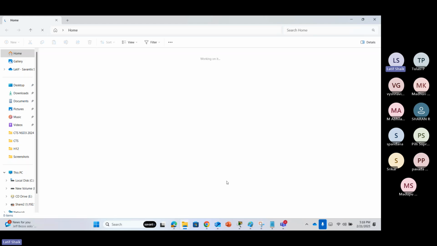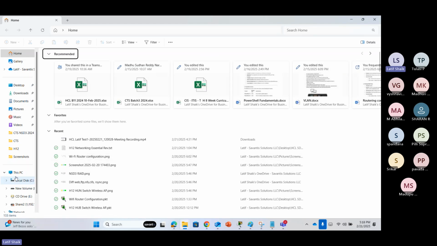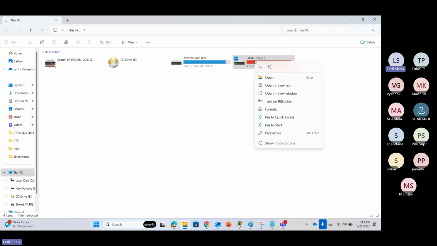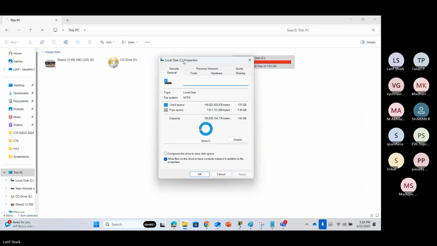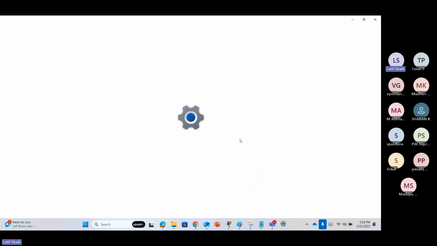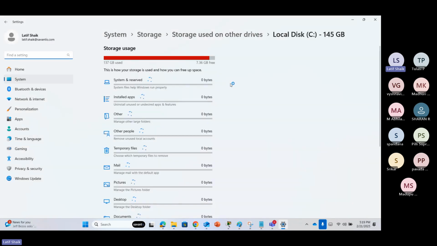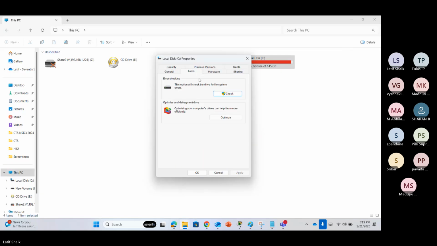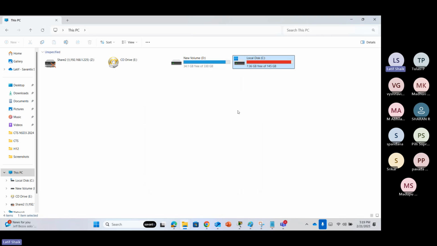So by doing this kind of cleanup, right click, properties. Maybe in your system it may not show. For my system also it is not showing. In Windows 10 it definitely shows the disk cleanup option. Maybe disk cleanup is in Windows 10 only, not in Windows 11.